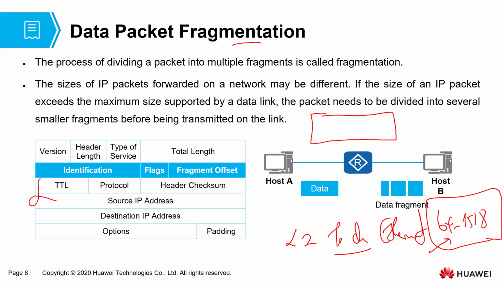How size is managed, we have things like compression, segmentation, and fragmentation. You just have to realize they are at different layers. When you're talking segmentation, that is layer number 4. When we're talking fragmentation, that is layer number 3. But I think the end goal remains the same, so that you have size at layer 2, for example, being between 64 bytes and 1518 bytes, provided your layer 2 technology is Ethernet.